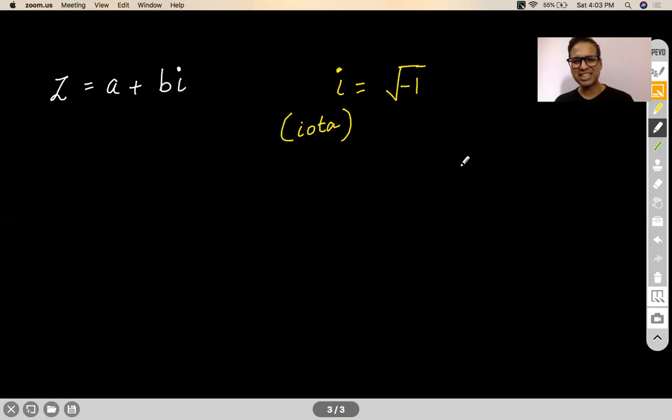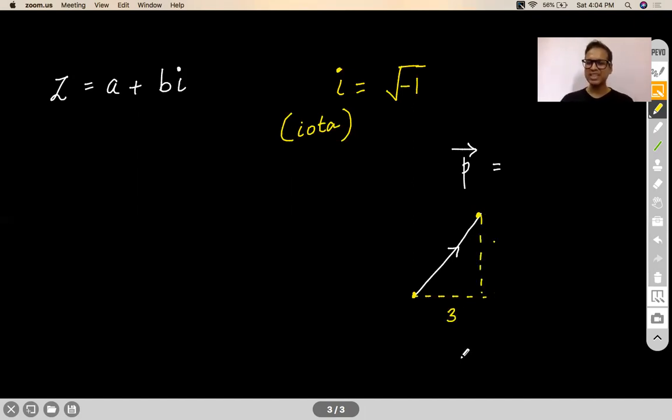Okay, let's say I have a vector P. I'm just giving an example to you. Let's say this vector P is in such a direction that in order to reach from the initial to the terminal position, you have to go 3 units to the right and 4 units to the top. How do you signify such a vector? You will say, sir, you have taught us to write it as 3 i cap plus 4 j cap. Absolutely correct. I'm not denying it.